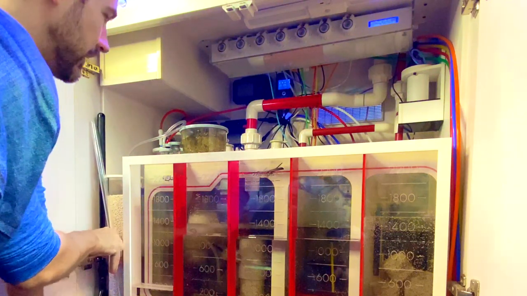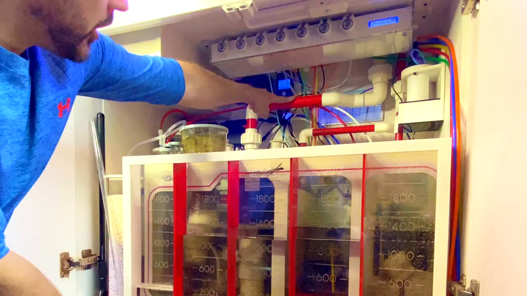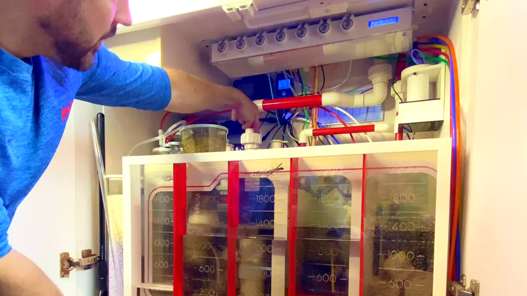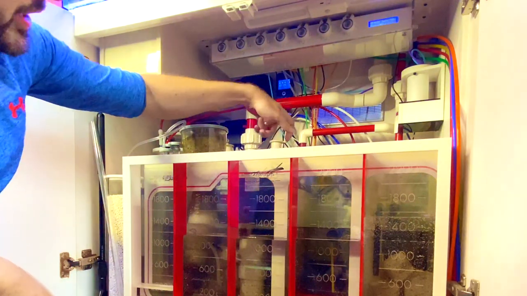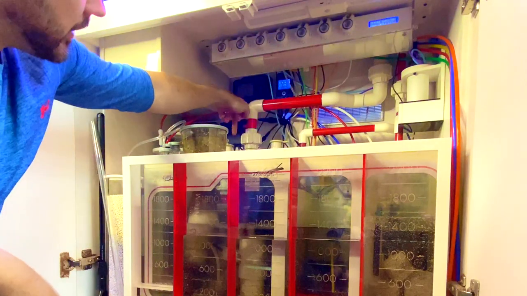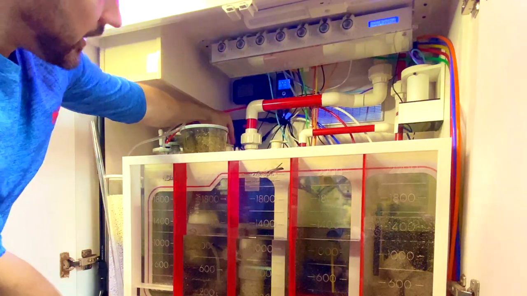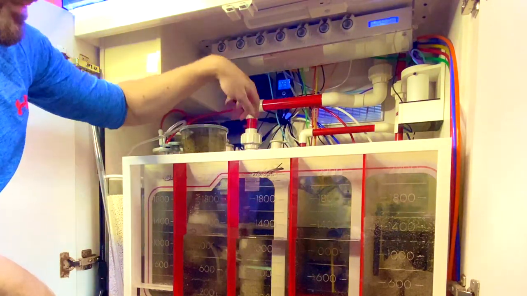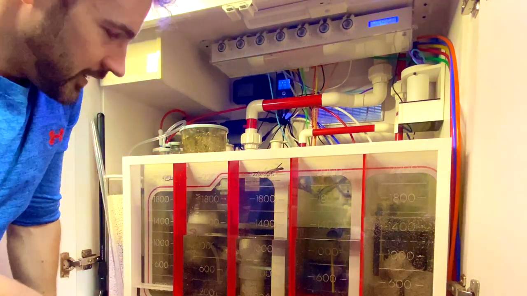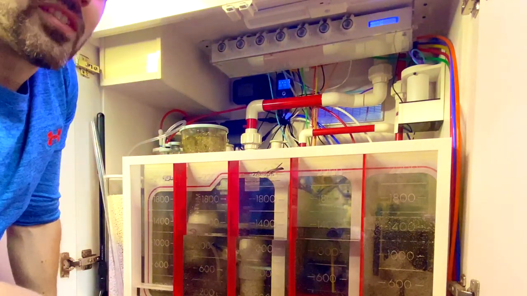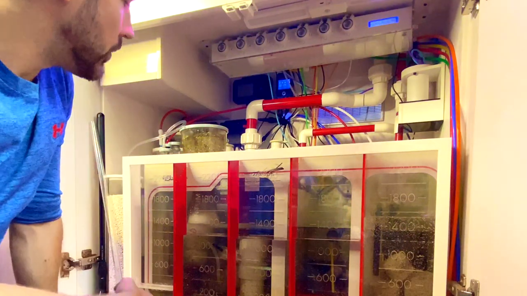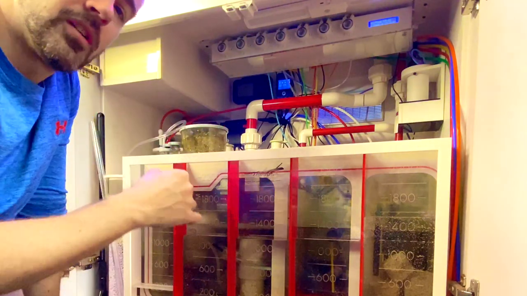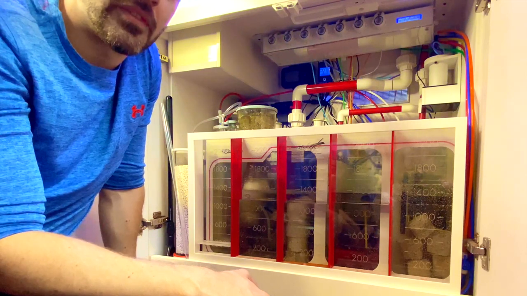Now, I'm also running one filter sock, because the return here splits into two. The right side here is directly hard plumbed into the algae turf scrubber. The left side here goes straight into a filter sock, and that filter sock is currently overflowing. That's what that waterfall noise is, so I'm just going to go put some gloves on, and before we disassemble and clean up this skimmer, I'll remove that filter sock.